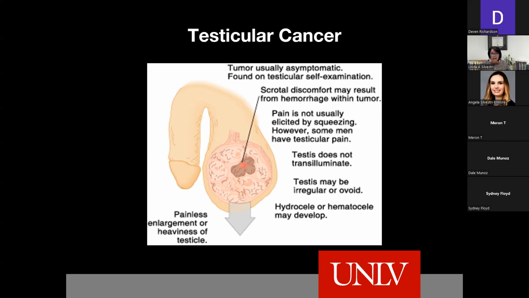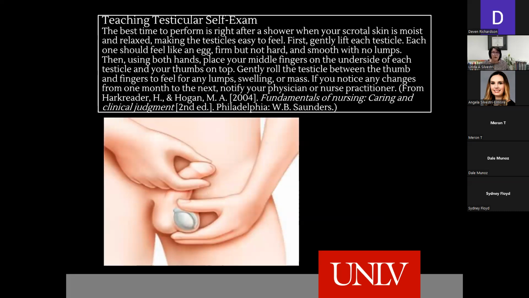Okay, and then the next slide, I think, is a slide that shows how to perform the self-testicular examination. I'm not going to read this to you. This is actually in your book, and I think it's on page 539. But what you need to do with the testicular self-exam and the breast self-exam is you need to be able to teach a patient how to do this. So if you can stand there and talk to yourself about how you would teach a patient to do this exam or the breast exam, then you're going to be fine. And again, this is prevention and likely to be asked about testicular self-exam or breast self-exam.